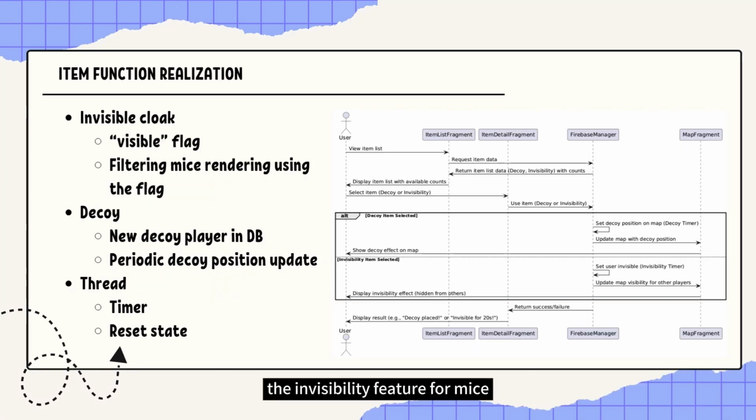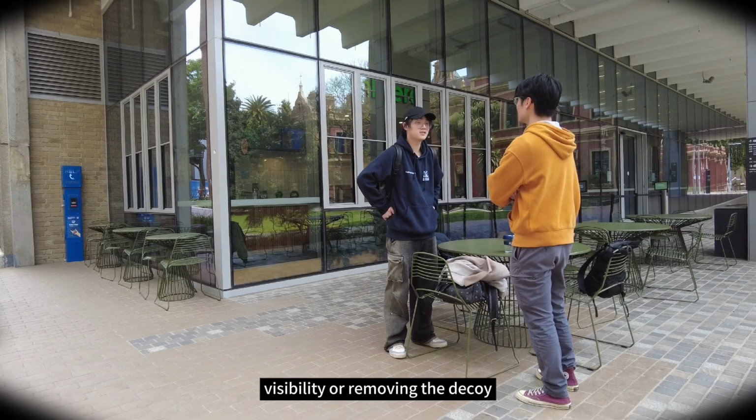The invisibility feature for mice uses a visibility flag in the database. When a mouse activates the cloak, this flag is set to false, hiding its position from other players. The decoy feature works by adding a decoy player in the database, with its position updated randomly. All players see this decoy as a mouse on the map. Both items have a limited duration, controlled by a thread that resets their states after time expires, either by restoring visibility or removing the decoy.